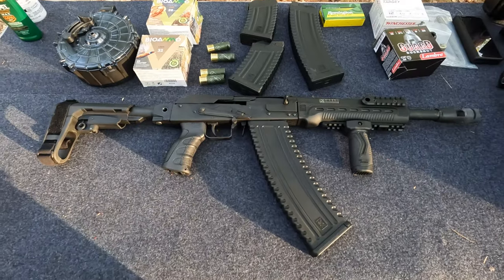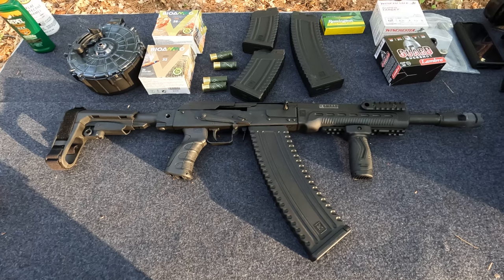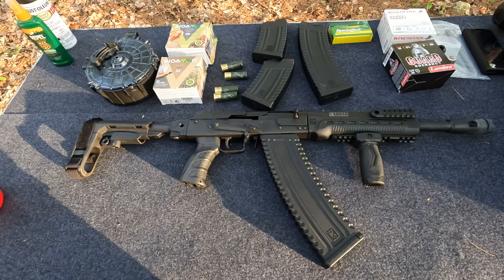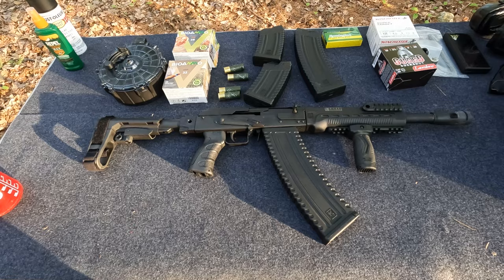That's about all I got for today on this one, guys. It's a fun gun. It's a range toy. It's not going to run reliably 100% of the time, even if you have a reliability kit. And it will be dependent on ammo. So maybe I could get some ammo that would run better in it. But at this point, what I would say is it's a fun gun. I look forward to shooting it some more.